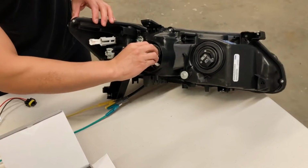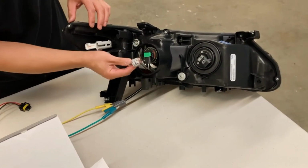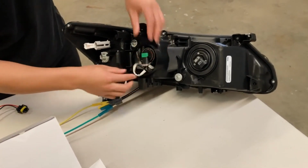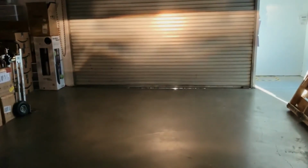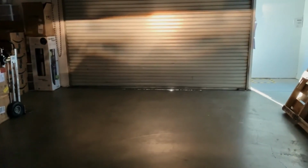Again, plug it in and twist it clockwise to lock in place. And then plug in the power source. As you can see, the stock light is a lot dimmer than our LED headlight, and the stock light is a much dimmer yellow in color.